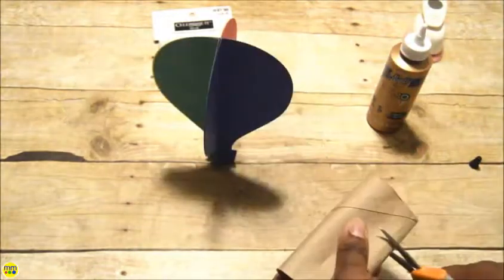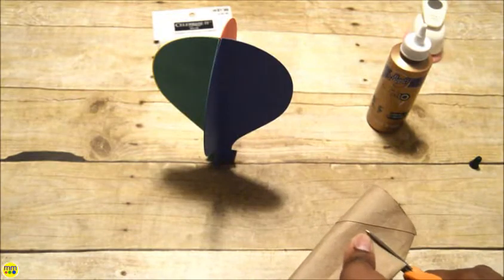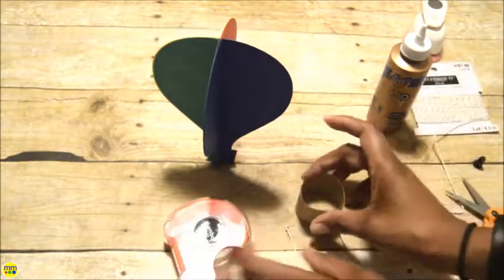Cut a little piece of toilet paper roll off and tape some twine to the inside.